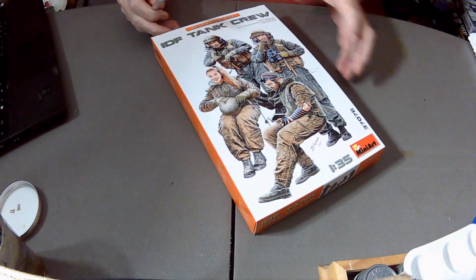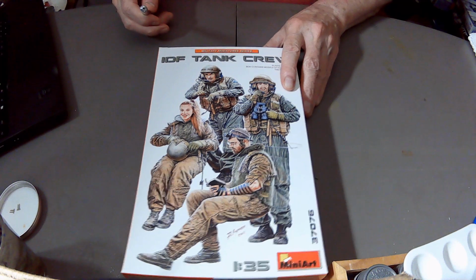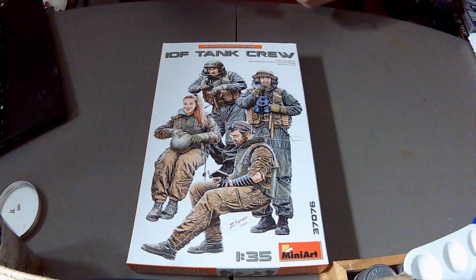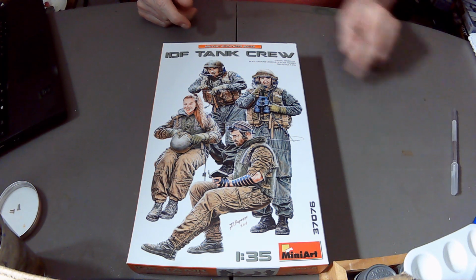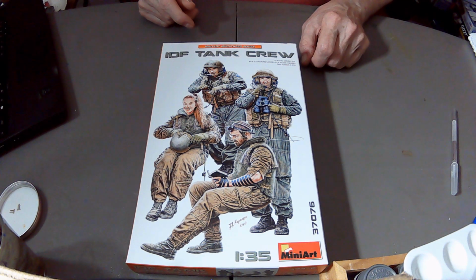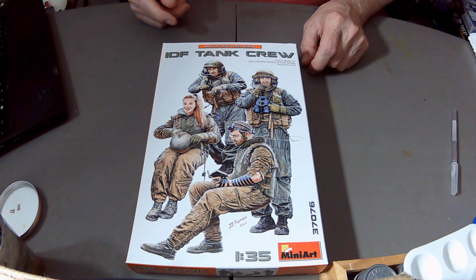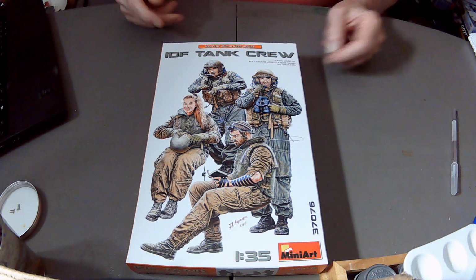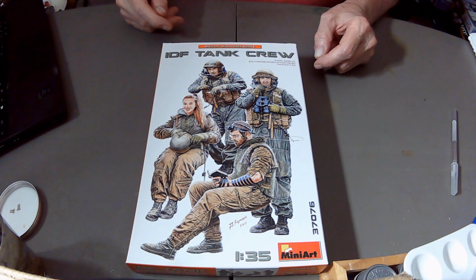And that was this. I had looked for one when I purchased the Merkava in the first place. I got it from my local hobby shop, NRC Hobby, same as this here. Matt had to order it, and there was a bit of delay in having it shipped out, and I had really hoped to have them all done, but now I don't think I'm going to have time to do it before we go.